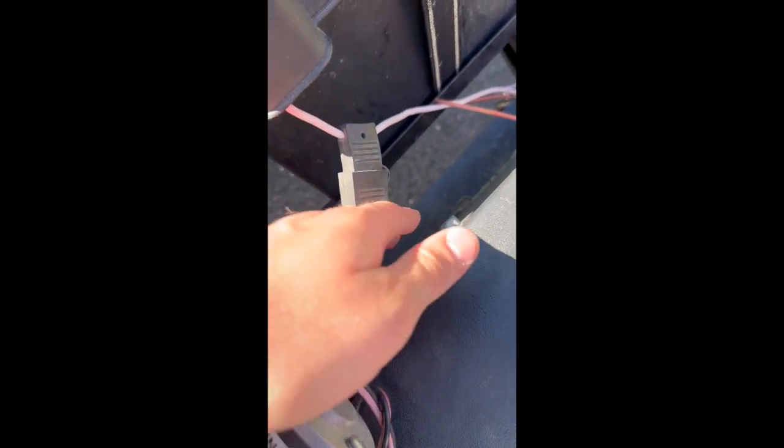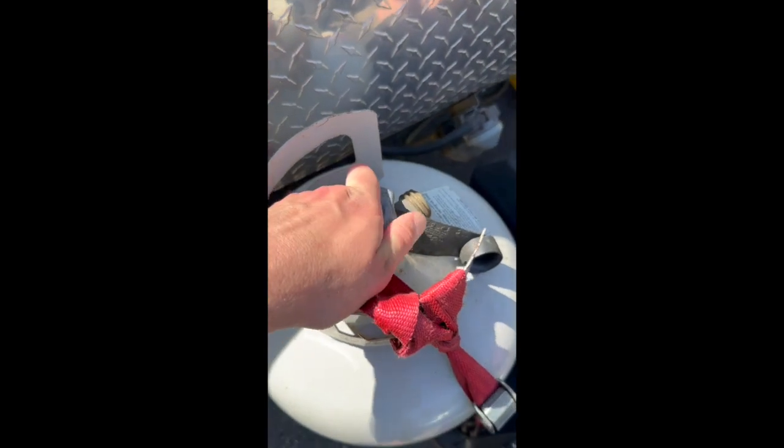When lowering the camper, there's a cable right here, and when the roof is all the way down, we want to make sure there's not too much give in this cable or it can come off the pulley. So we just go down, and sometimes it'll even come up just a second to make sure that's nice and taut. Let me close the propane when we're sealing it all up.